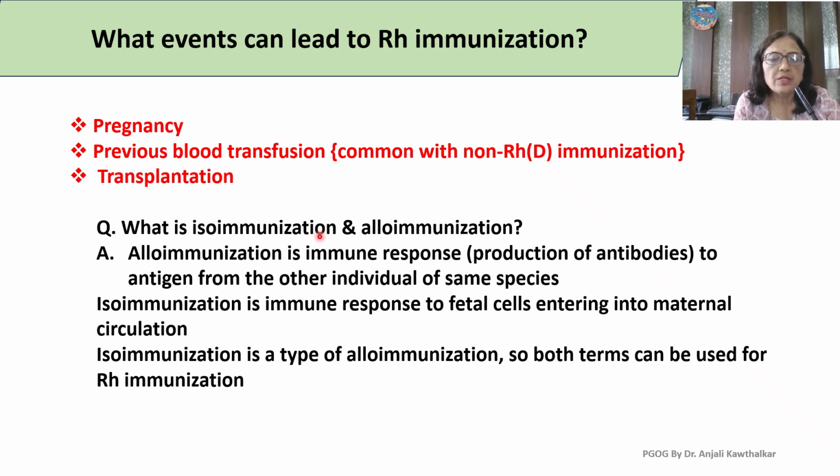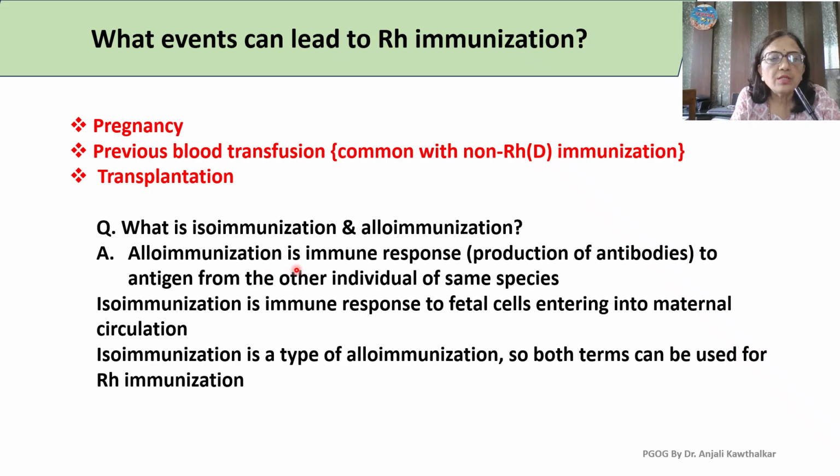Now, if we see the literature or read the textbooks, some textbooks mention this as Rh isoimmunization, whereas some other textbooks mention it as alloimmunization, and we get confused whether the meaning is the same, or what is the difference. If we say Rh isoimmunization, is it correct? Or should we say Rh alloimmunization only? If we go through Williams' textbook of obstetrics, everywhere it is mentioned as alloimmunization. Whereas in the guidelines of various countries, we find that the terminology being used is isoimmunization.